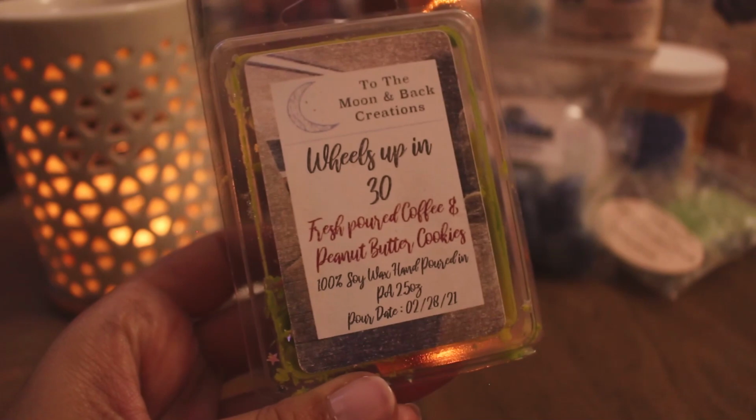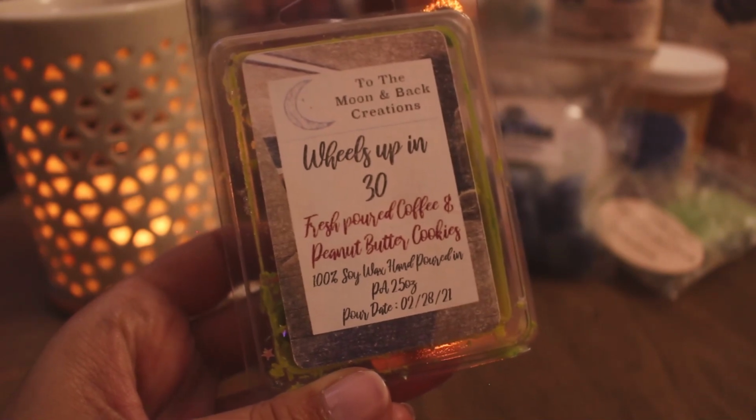Then I have one from To the Moon and Back Creations. This is Wheels Up in 30, fresh poured coffee and peanut butter cookies. Like I said, I love peanut butter scents. And on cold, I love this. It's like the perfect blend of the coffee and the peanut butter cookies.